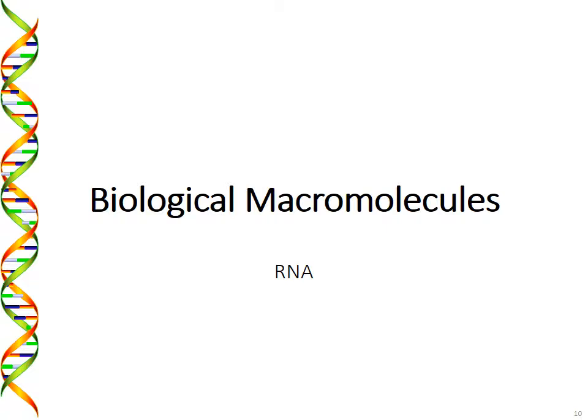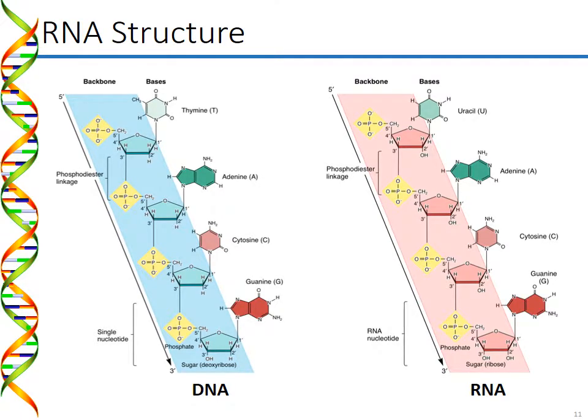So now let's take a look at RNA. Here we have an RNA strand on the right, next to a DNA strand, the same figure that we saw at the end of the previous DNA section. And again, you can see that the DNA at the 2' carbon all have an H group bound to it, while the RNA ribose sugar rings all have an OH bound to them. And again, the other difference between DNA and RNA is that DNA contains a thymine, while RNA contains a uracil.